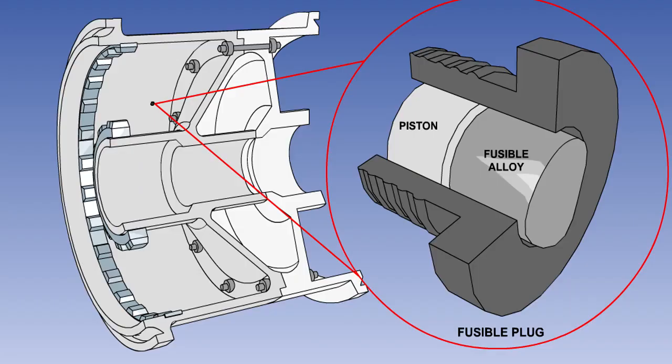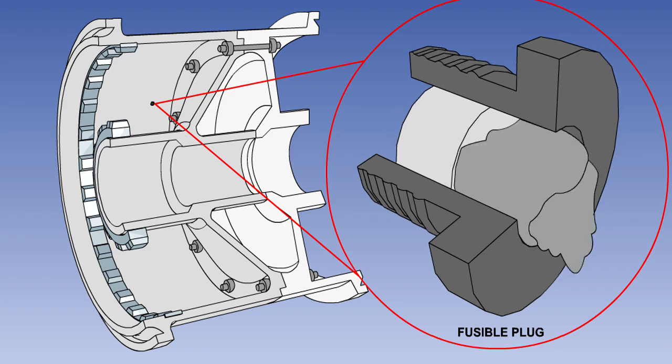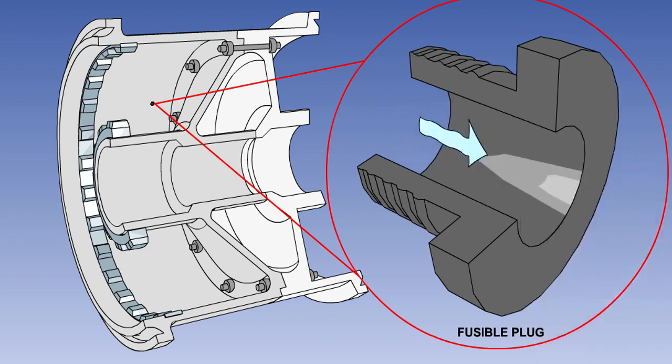To prevent a sudden blowout, fusible plugs or thermal plugs are fitted in some wheels with tubeless tyres. These plugs are screwed into holes in the wheel rim. They are sealed by a piston, which is held in position in the plug by a fusible alloy. Under excessive heat conditions, the alloy melts, allowing the piston to escape. This causes the tyre to deflate in a controlled manner.